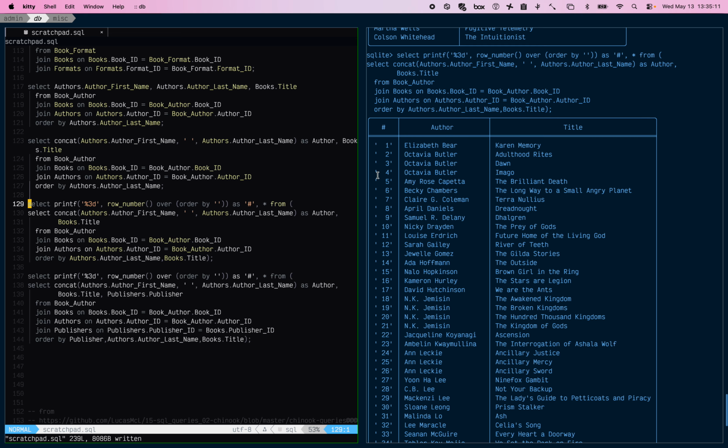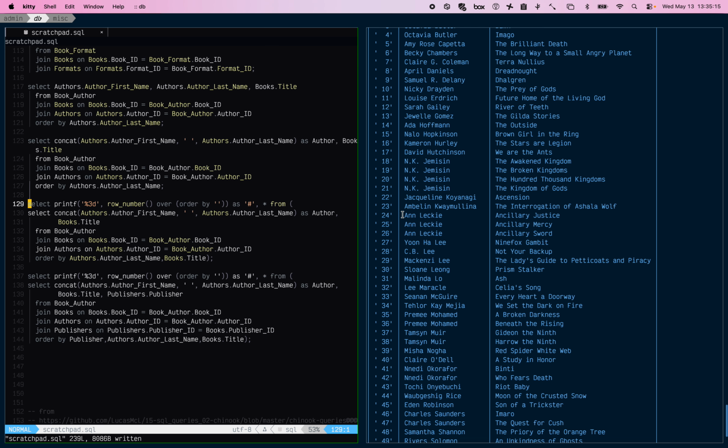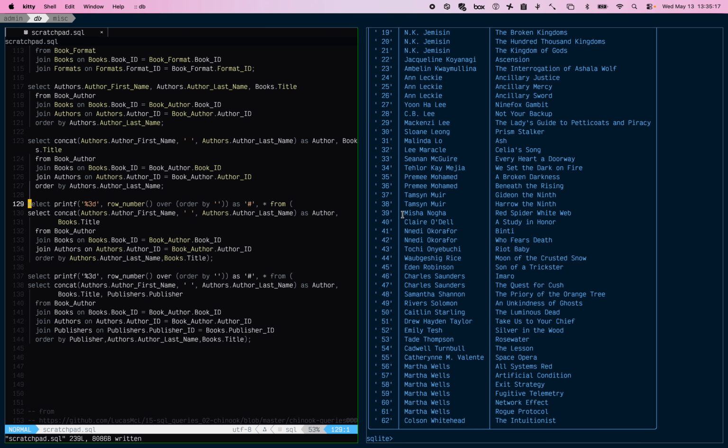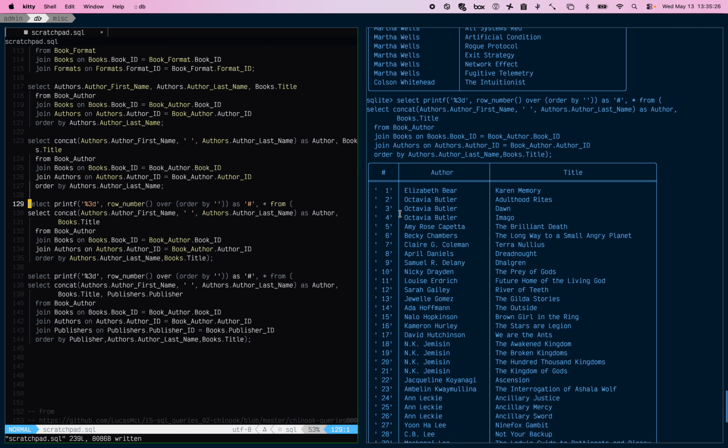I wonder if that's an artifact of the .mode command. That could be part of the .mode command that's doing that. I don't know if we change modes we'll get that same result. I'll check on that later. But in any event, we've got a row number, and we're calling that just number.